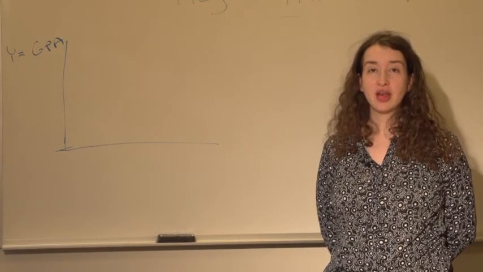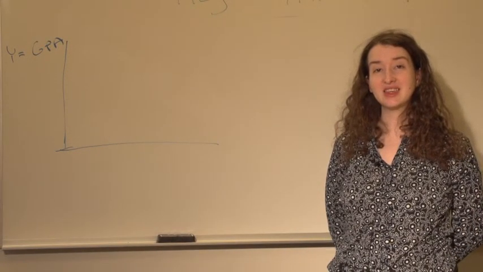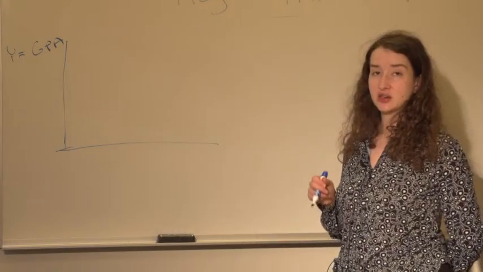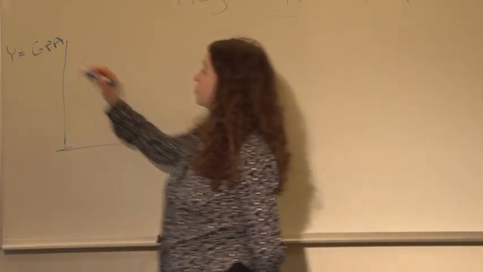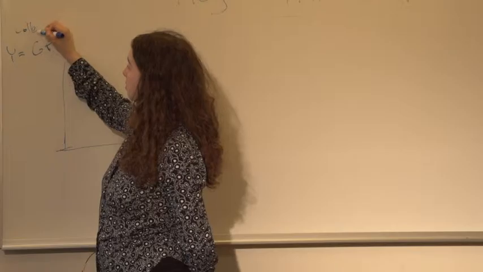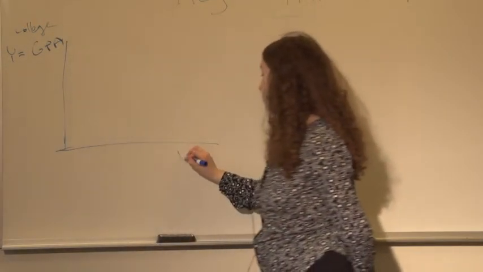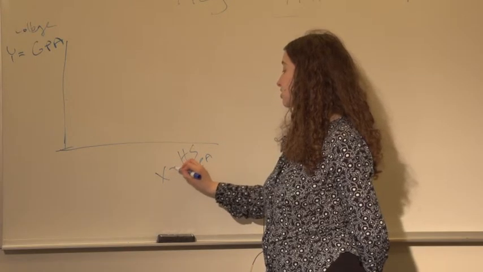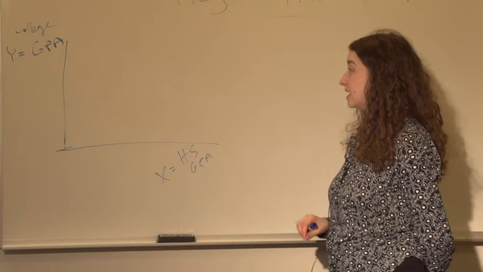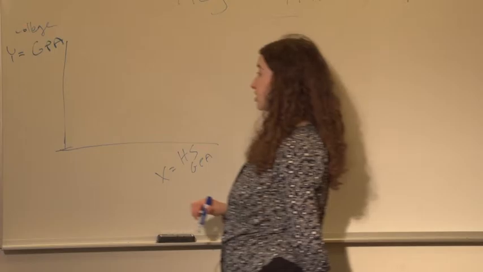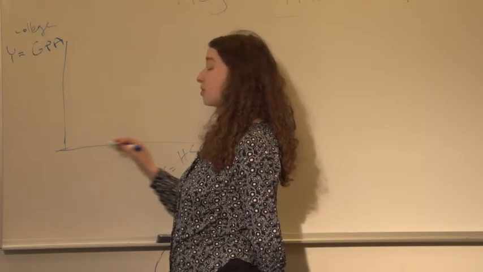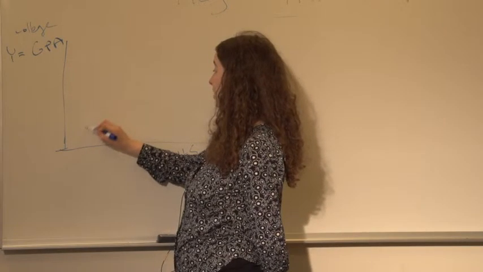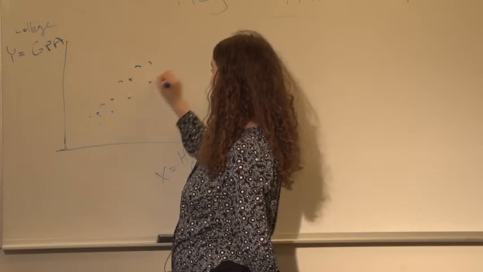The next example has one predictor, and it's going to be a continuous predictor instead of these zeros and ones. So let's say we're trying to predict college GPA based on high school GPA. And I'll call this X, just so I don't have to write high school GPA so many times. And so I have data from a bunch of students, and these are both continuous, right? So now my data might look like this.